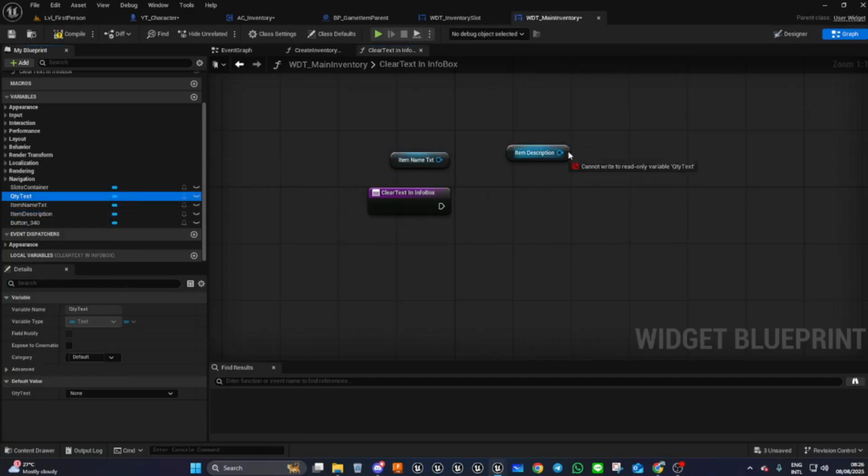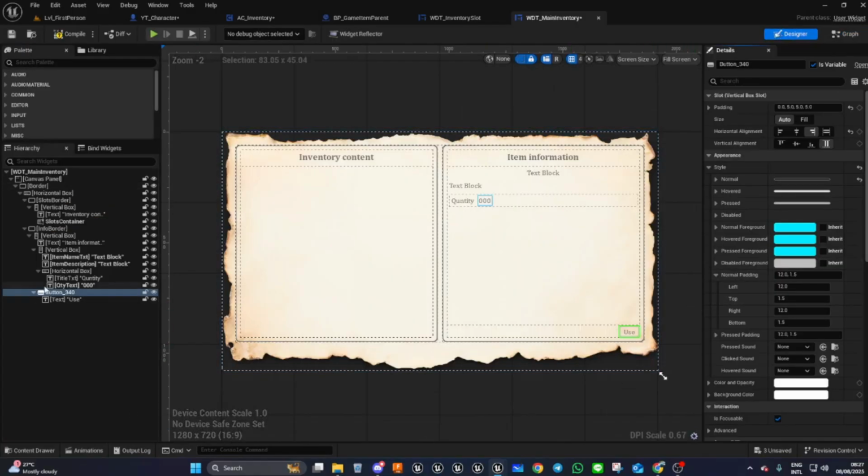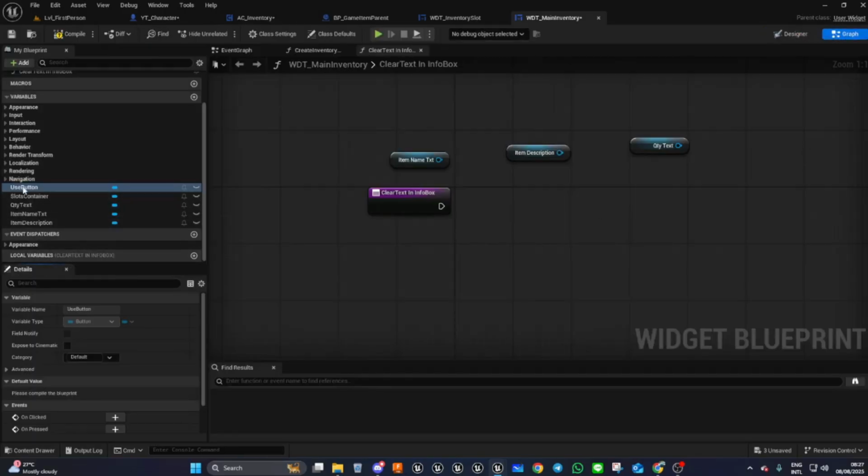And we should have quantity text, we're going to drag that out. And we're going to have the use button. I'm going to rename that. We'll go back to designer, go to this button, and I'm going to call this use button, just so it gives it a meaningful name for us. And we're going to drag the use button out.